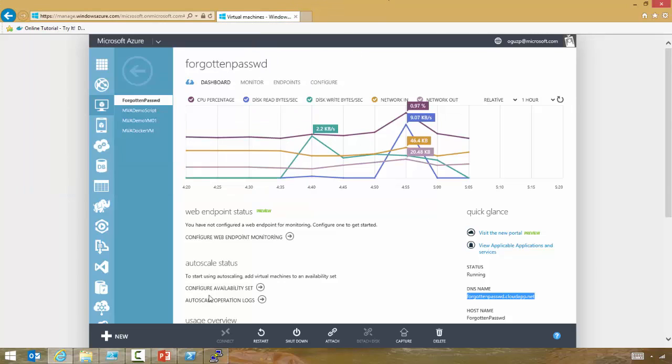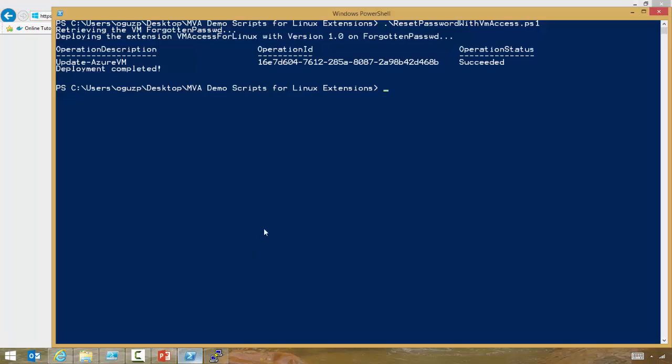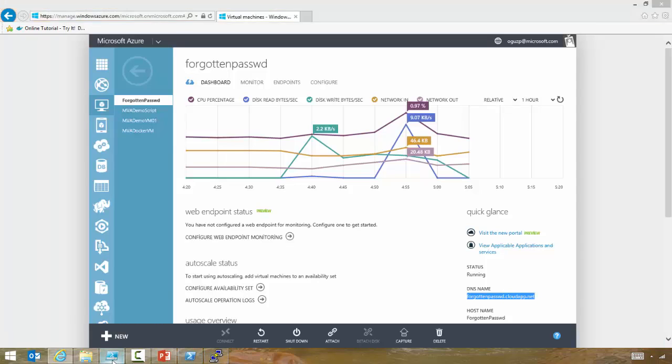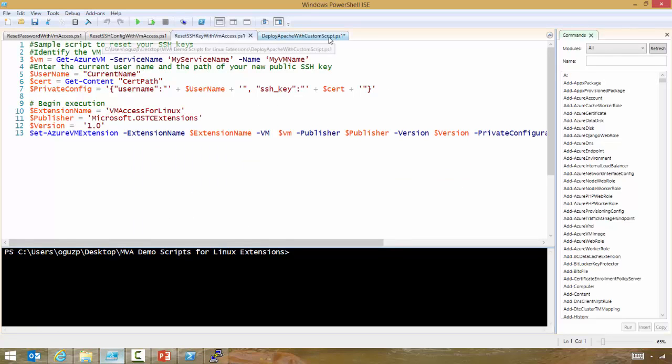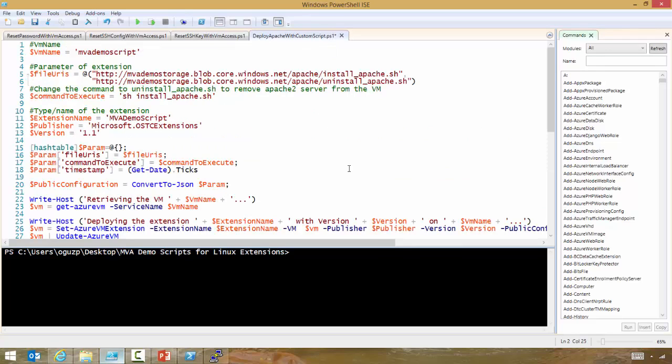Another extension is called the custom script. I have an example here. So the custom script is also very useful. Let's say there is a virtual machine in your Linux account and you want to install the Apache server on it.